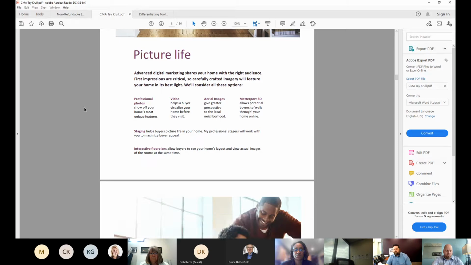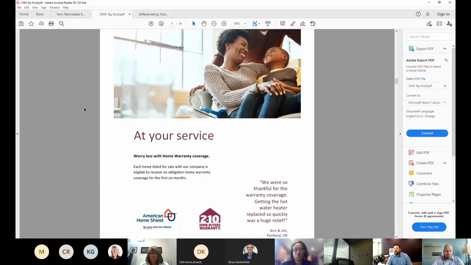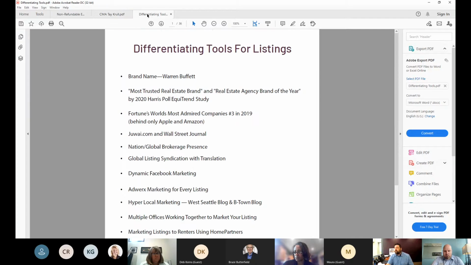Again, these are slides or parts that I'm not going to touch on. When I start to get to here, this is where we really start to hit on differentiators, right? Things that make us different than other companies. It's so important that we know what our personal differentiators are and what our company differentiators are. I showed you at the beginning the list that everyone has access to, has been emailed, and can find. If you don't have it, ask your sales managers for it.